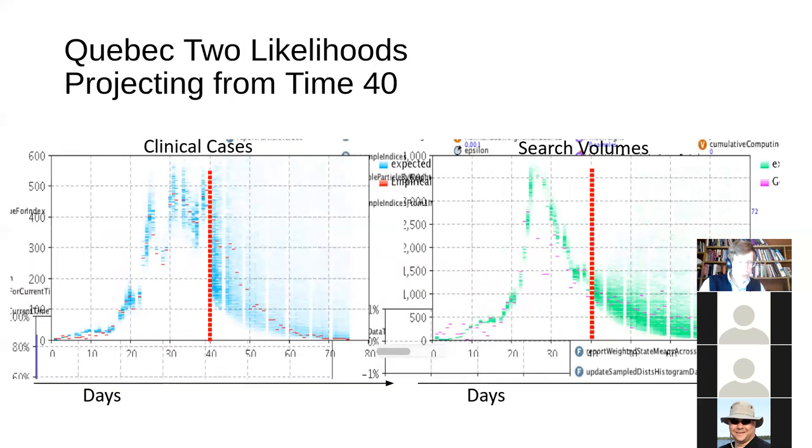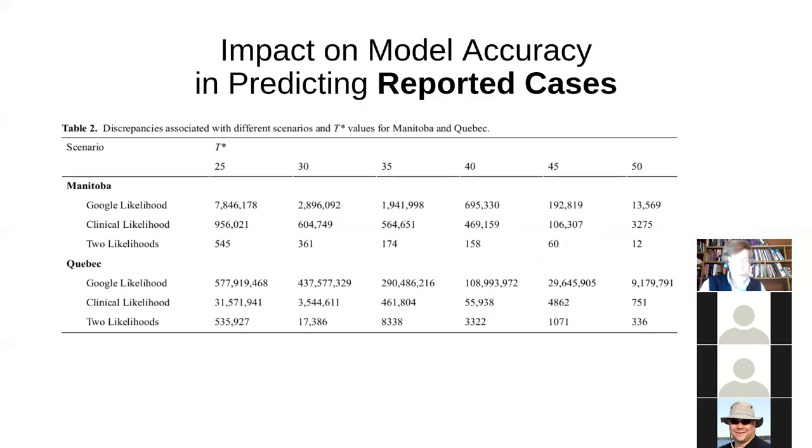In the paper we report on these matters, but the fundamental factor is that the predictive accuracy of this model rises when you bring in the ability to predict. The predictive accuracy as judged with respect to case data rises when you bring in search data. Search data helps you better predict clinical data, even though search data by itself is far less efficacious in terms of matching clinical data. Bring it in helps better match clinical data. Just an observation here about bringing in big data. Big data is noisy. It's often got serious limitations associated with it, but it can help actually sharpen our vision when it complements other data sources. So the name of the game here in my view is to combine in a savvy way, multiple data sources that each captured different aspects about the underlying situation, different types of information to jointly illuminate the underlying situation, jointly shed light on this latent state of the system. That's the job of particle filtering test to me. That was one case study. Any questions about that before I go on to a separate case study, which is also going to be provocative in its implications?